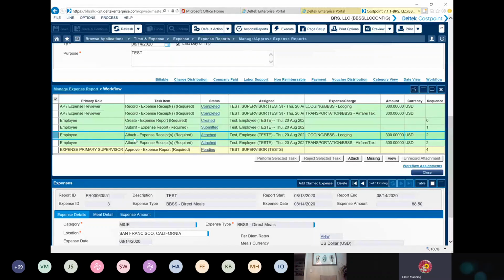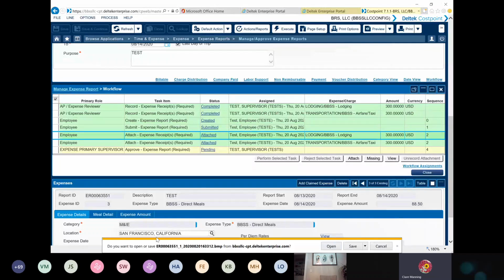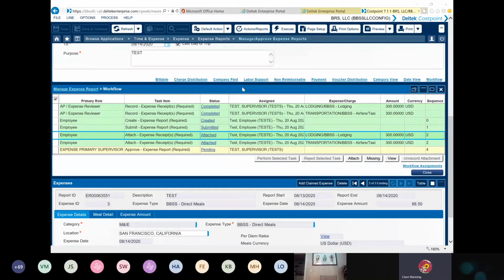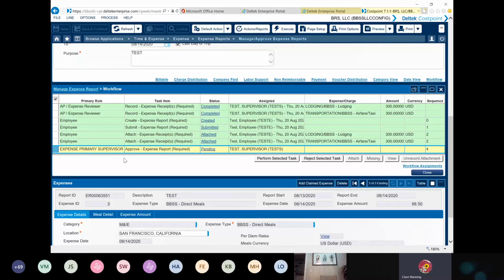And to do that, you can simply highlight the line, just look at the status where it says attached, and then you can come over here to view, and the system will open up that file down here at the bottom for you. And if you click on open and allow, and I don't know if you guys can see this or not, since it's kind of shifting screens, but it'll bring up that receipt for you to give you the opportunity to review that, just to ensure that there aren't any problems with that attachment.